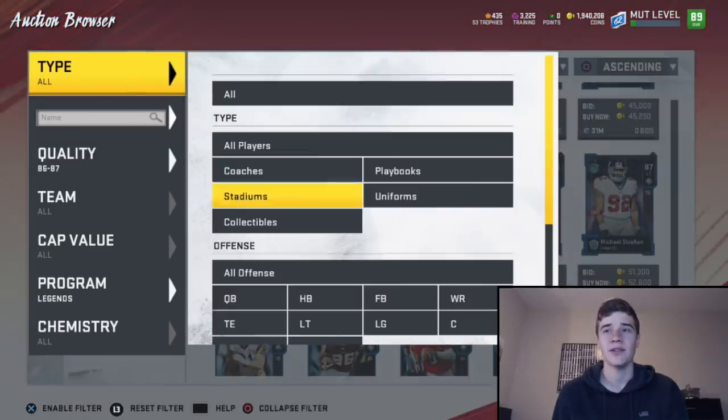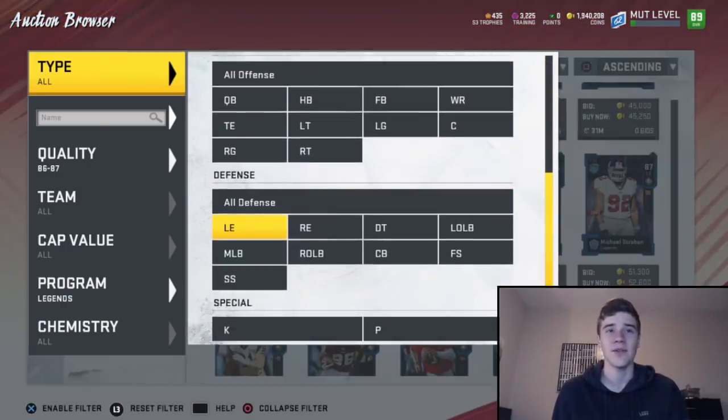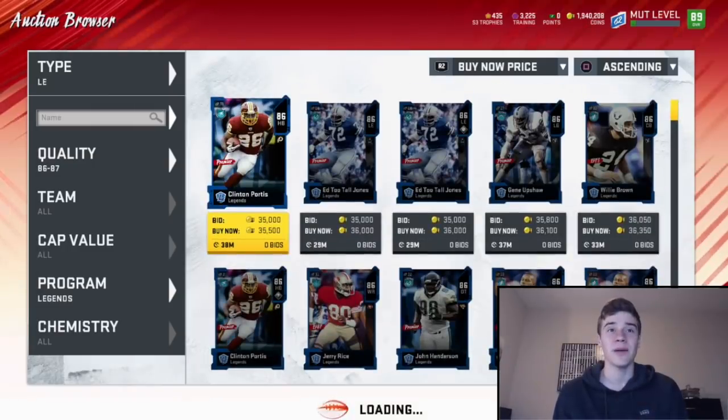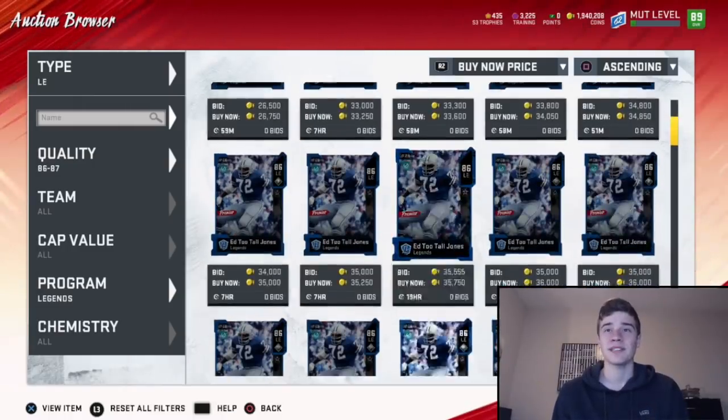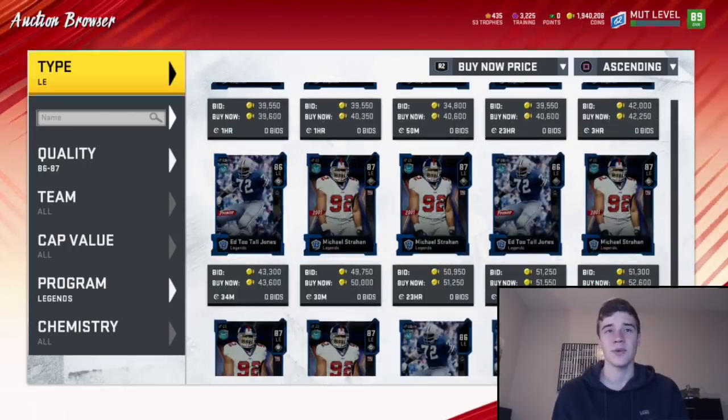So let's filter it down by those. We're going to go by running back, strong safety, and left end. So let's start off here with left end. Maybe we find one up for cheap. Off the rip, it doesn't look like I can see any yet. Yeah, I don't see any up for under 40,000 coins, unfortunately. So we're going to have to move on.